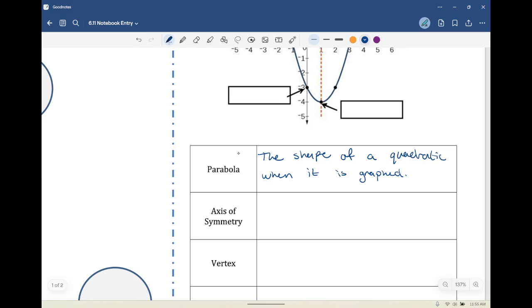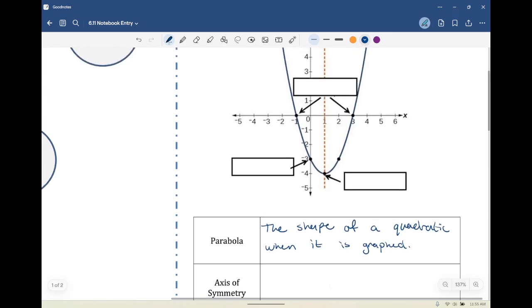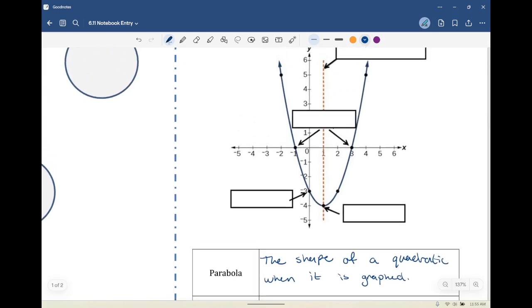we have this parabola. Now, interchangeable with parabola is going to be curve. You can call it a curve, that's totally fine. The one word that I really want us to move away from now is line. This is not linear. We do not want to call this a line. It can be curved, it can be full parabola, either one works. Now, this is, for right now, a strong enough definition for us, but know that a parabola actually has a lot of really cool specific features. Things like communication dishes, anything that gets broadcasted. Physics see parabolas a lot because they have very special focal points, which is different than any other just like ordinary curve.